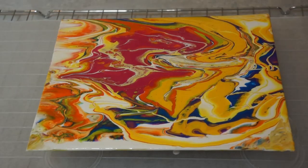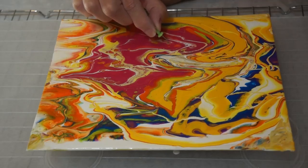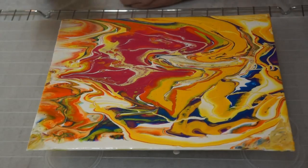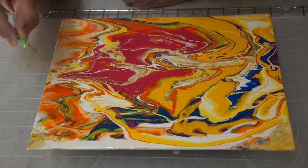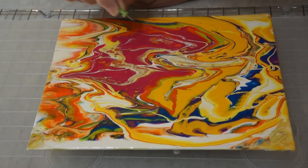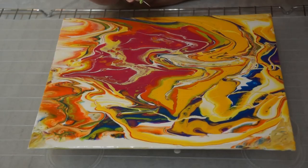I have a push pin, and I'm going to pop those few bubbles that I see. There's a bubble right there. It's not popping. Let's see, I saw another bubble somewhere. Well, I can't find it. I think I'm going to just torch a little bit more. There's a bubble. And see what happens.